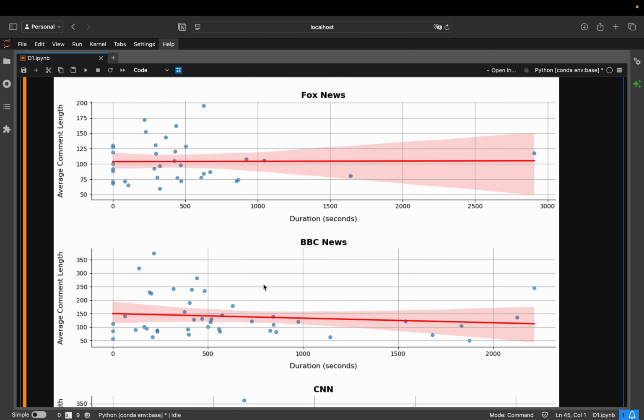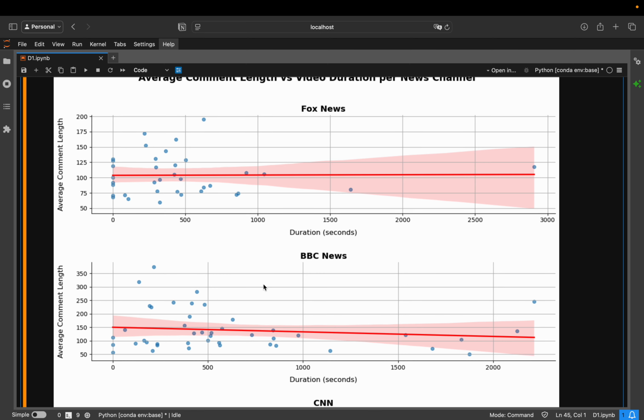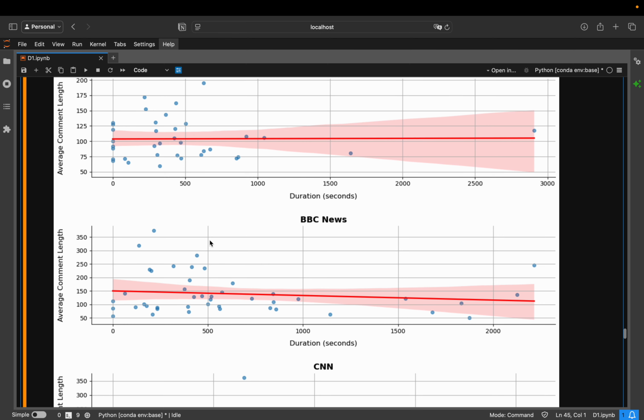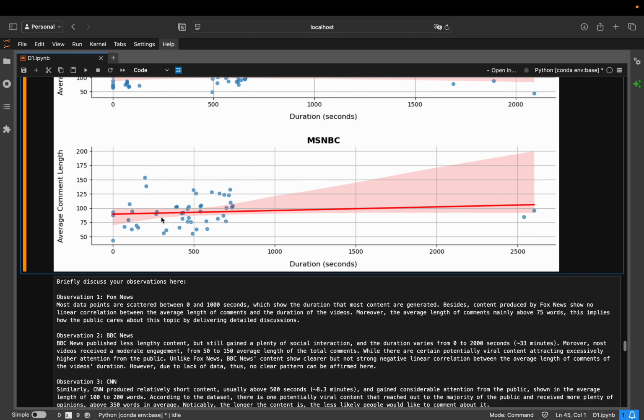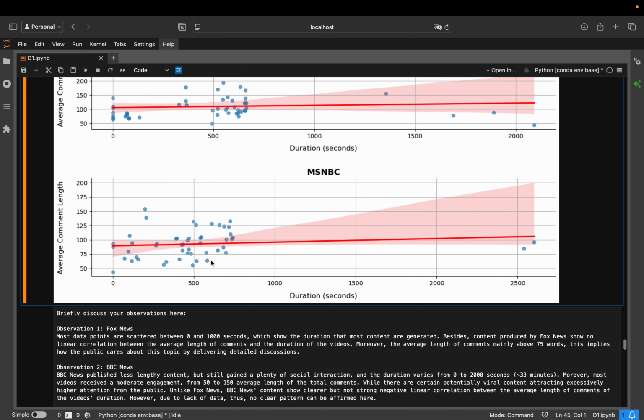Actually, this is kind of a trend. Recently, we have short video platforms like TikTok, and also YouTube Reels and Facebook Reels. So people prefer to search for and consume these short videos. That explains why, even though they make really short videos, they still get a lot of the public's attention. So I think that's all for the insights that I can give from these visualizations.